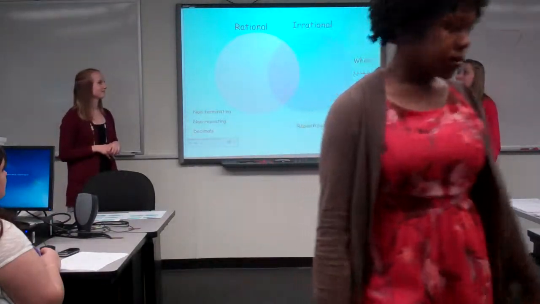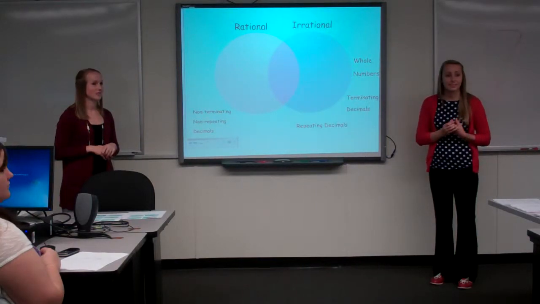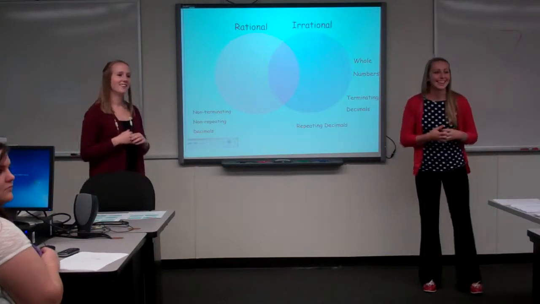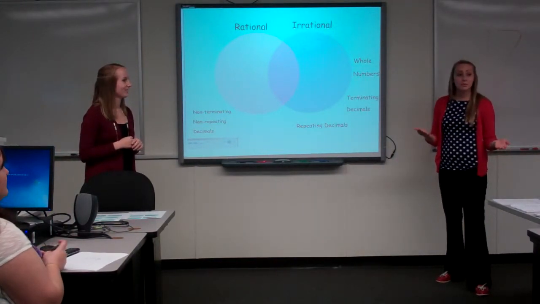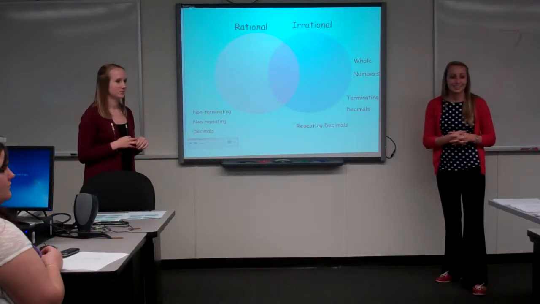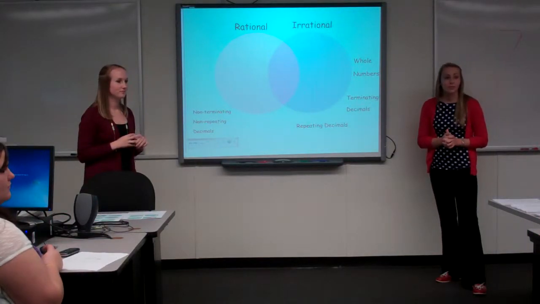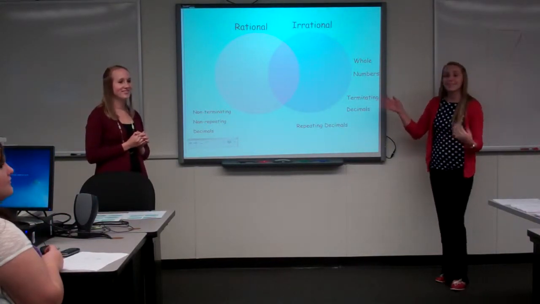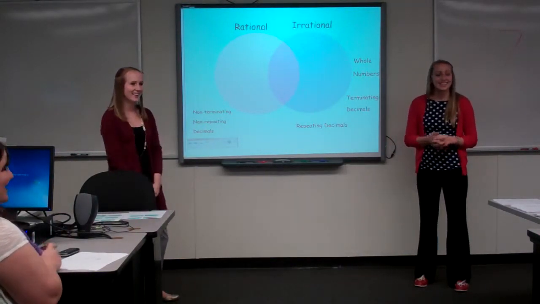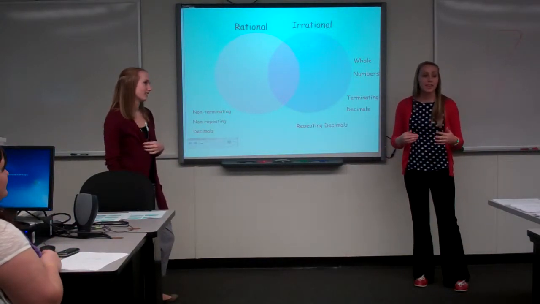So radicals can be both rational and irrational. Does anyone know why? What's a radical? Ryan wants to know. It's a square root. Right, the square root or the cube root of some number. So can it be both? The square root of 16 would be 4, so that's rational. But the square root of 12 is crazy, so it's irrational. Right, so we can simplify. The square root of 16 can be simplified. We know it's 4, so it can be written as a fraction.